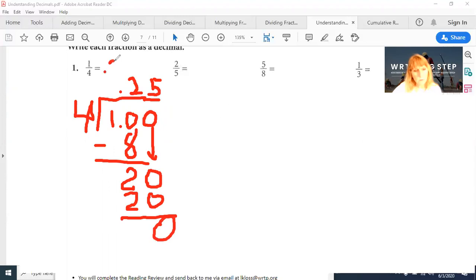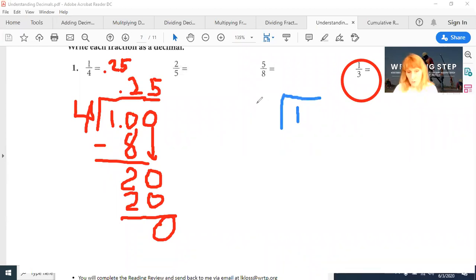And that one you might have known anyways because there's 4 quarters in $1. But some of these you're not going to know. They're not common ones that you're going to just know off the top of your head. So, all right, let's do number 4. Or this one, 1/3. Let's do 1/3. I can circle it right here. So again, we're going to do the same thing. I'll change colors here. Let's do 1 on the inside and 3 on the outside.